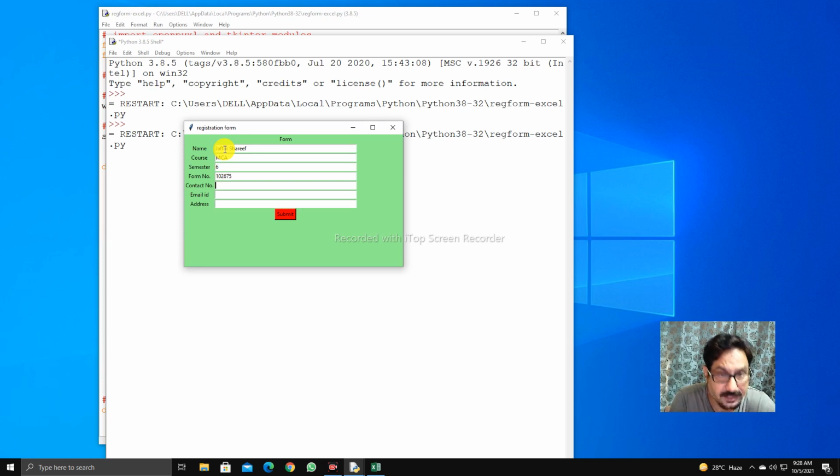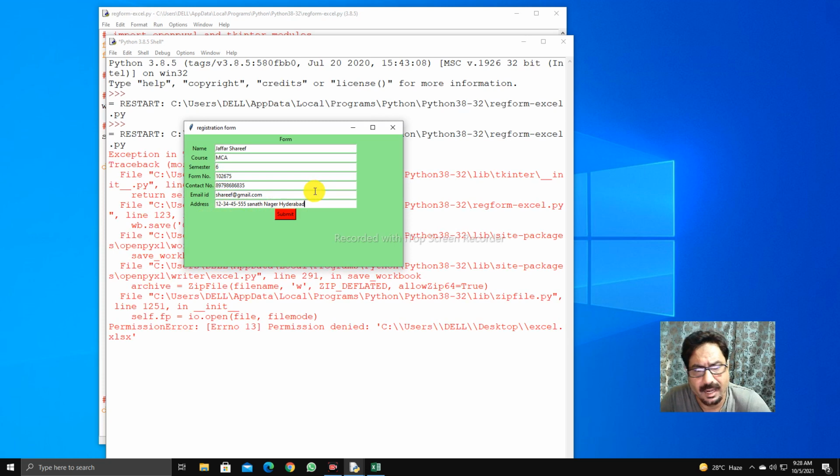Contact number, let us take a dummy number. Then the email, sharif@gmail.com. You can give anything, guys, this is just sample data. Address, Sanath Nagar, Hyderabad. Once you click submit, it will go and add the record.